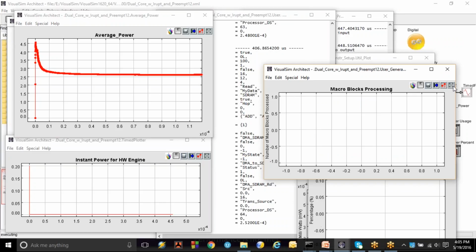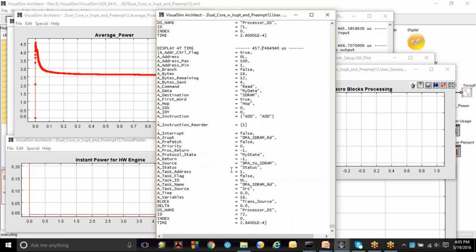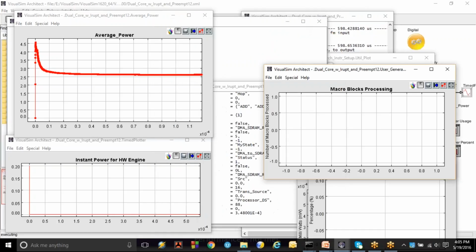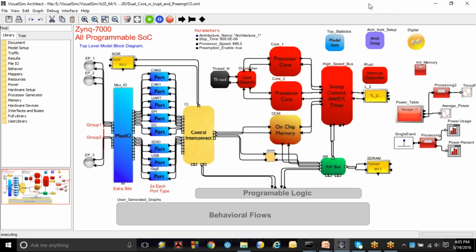And also, in addition to that, you can try to understand other information such as what exactly the data coming out of a particular port of your I/O interface is, or things like that. So that tells you or provides you information on whether you are getting exactly the same data which you have sent out to your processing platform itself. Okay, so I'm going to stop this simulation for now.